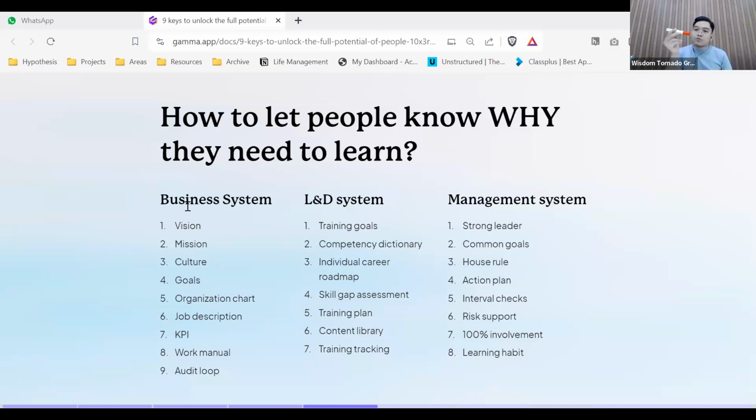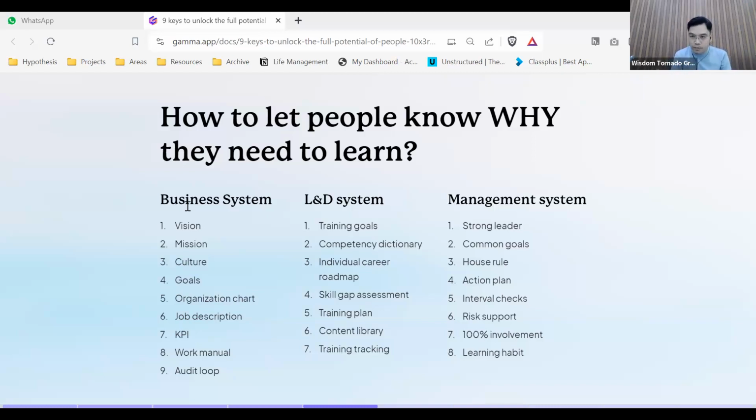And then I don't need to sell the pen, because I sell the demand for people to buy the pen. And that's very different. That's the foundation for me. So we already have the business system in place. I go to the next thing, the training goals. Because I need to explain the business goal and the training goals. I need to find the connection between the two areas to explain to people very clearly: this is the goal and why we need to have this goal.